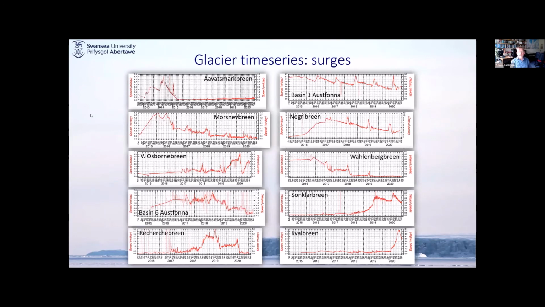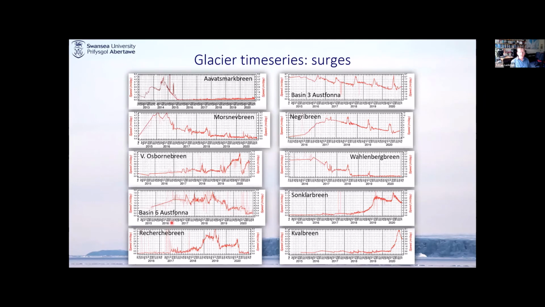And I've picked out 10 glaciers here that have surged during the Sentinel period. We can see the surges in the increase in speed and then coming back down to normal quiescence. We had a short surge here for Arctic Brain early on, which actually required TerraSAR-X data prepended to the Sentinel data here. Morsnet Brain, also a fairly short surge, and is now reducing back down to its normal quiescent speeds. We've got a short surge in Osborne Brain, which is then picked up again at the end of last year.